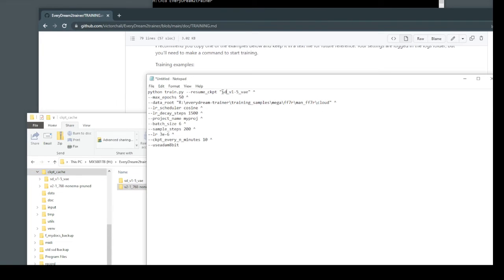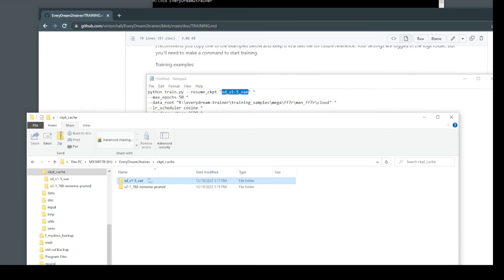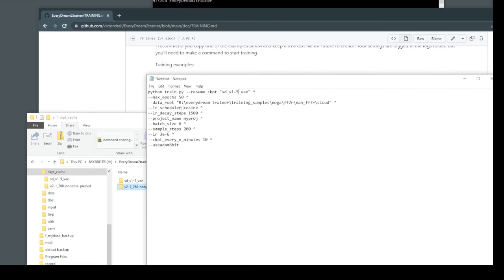So you can see here that I'm going to use my SD15 VAE, which is here in my checkpoint cache. I can also use the 2.1. For right now, I'll just use 1.5. I'm going to set this up. Since I put those in my input folder, I'm going to use the input folder. And for fun, I'll just go ahead and leave this as cosine. I'm actually going to delete that and the decay steps. The trainer will actually calculate the decay steps for you. You're going to want to name your project, so let's call this Cloud Strife.